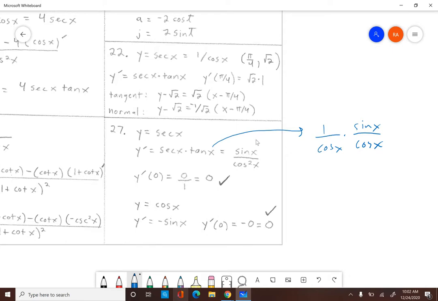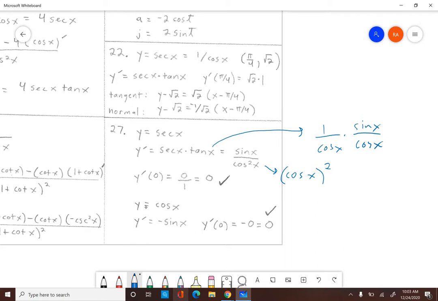So here is my derivative, and I'm going to put 0 into this. Sine of 0, well, if we stick our hand out, what is the y length of that reference triangle? The sine of 0 is 0. And then what's the cosine of 0? Don't forget, when it says cosine squared, really what that means is cosine of x, quantity squared. So I'm going to put 0 into cosine. What is the x length of the reference triangle at 0? That is equal to 1. 1 squared is 1. So then I have 0 over 1, which is 0. Whenever you have a fraction and the numerator equals 0, the output equals 0.